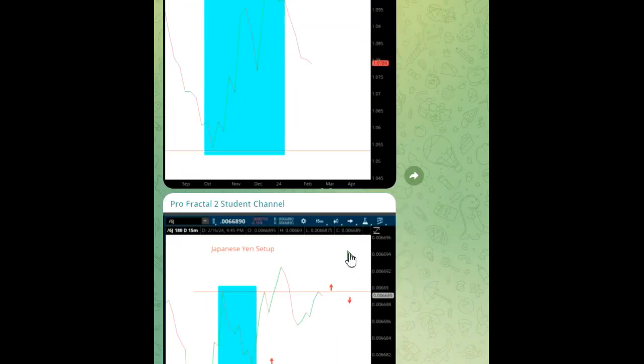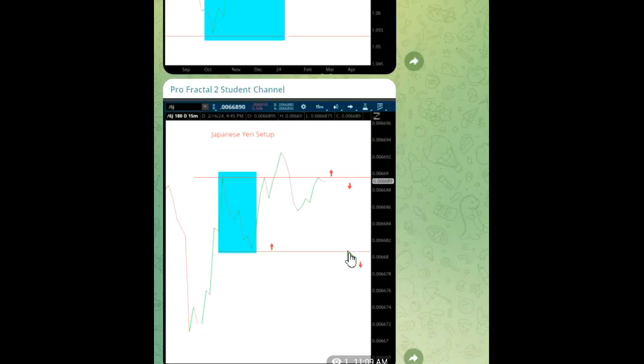Okay. The yen, pretty interesting here. We have a growth fractal here, very typical. It did turn up. It kind of hesitated, and if we remain above the channel, it'll go higher. You place your stop here, and then you go long. If we begin to fall here, okay, and we break the bottom here, we can go lower.